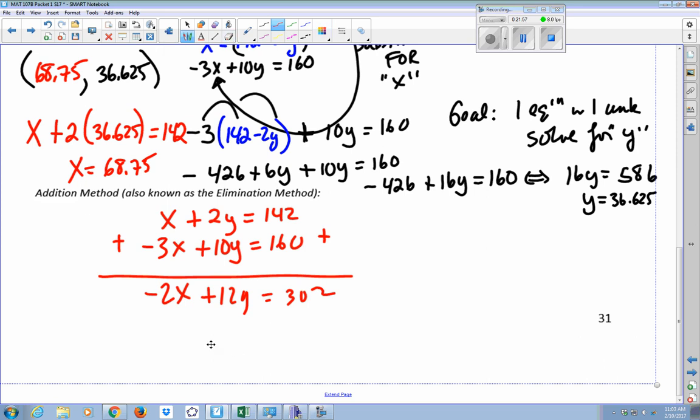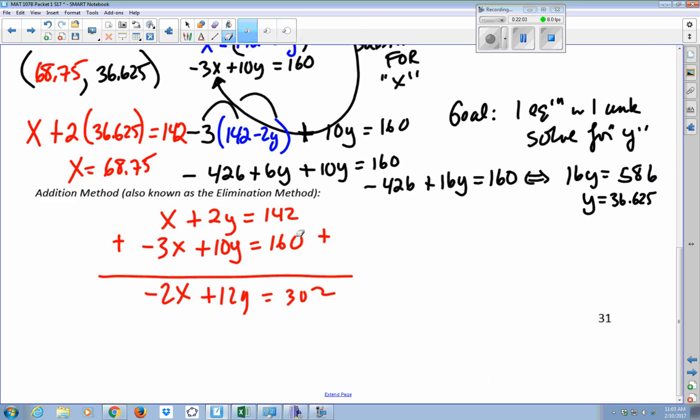And I'm allowed to add these together because the left sides are equal to the right sides. So if my goal is to get rid of one of these variables, and I'm going to add everything on the left side, straight down like this, and everything on the right side, then one way that I could eliminate one of those variables is to have the terms, when I add them together, come out to be 0 times x or 0 times y. Then one of them will just be eliminated. So it's much easier, I think, for me to just multiply.